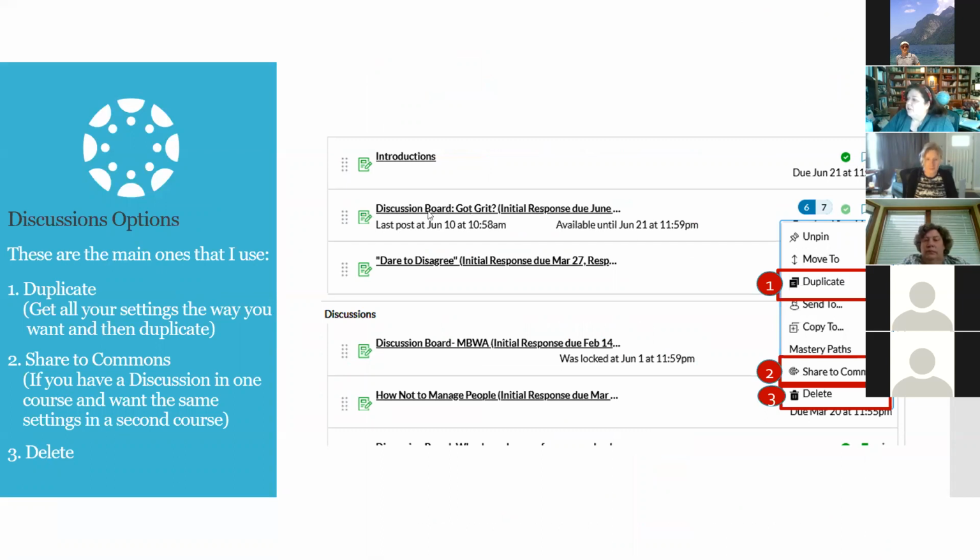And then any discussion that I already have, they call them a kebab, these three dots. If I click on them, there's all these things I can do. I only have used three of them. And one is to duplicate. So if you create a discussion and you really like it and you want to do three more of those, I would duplicate the first one and then amend the rest.